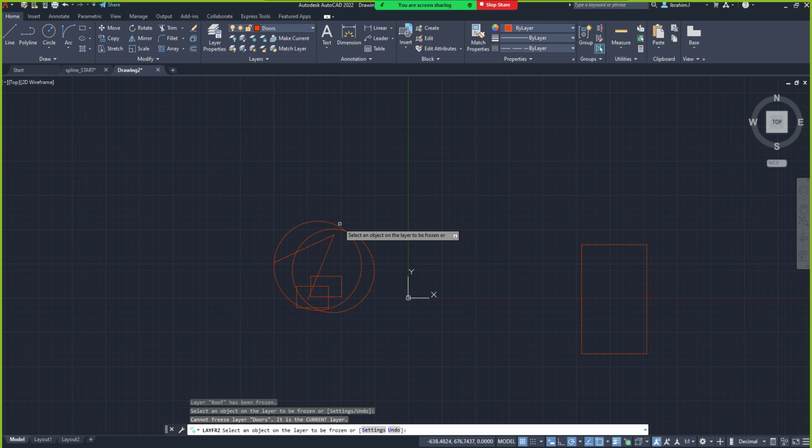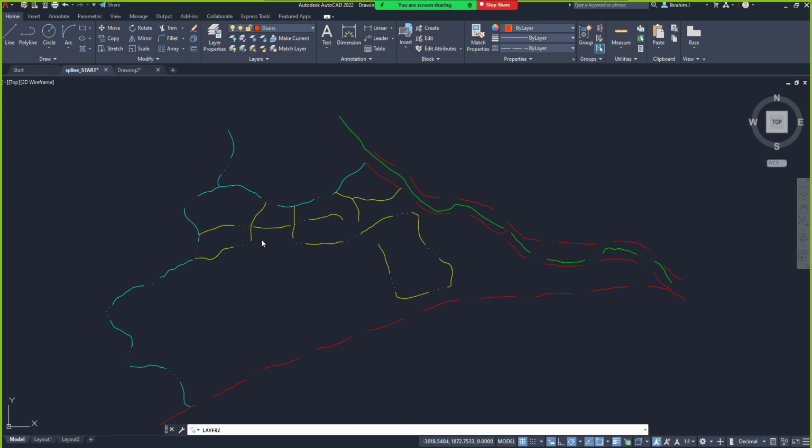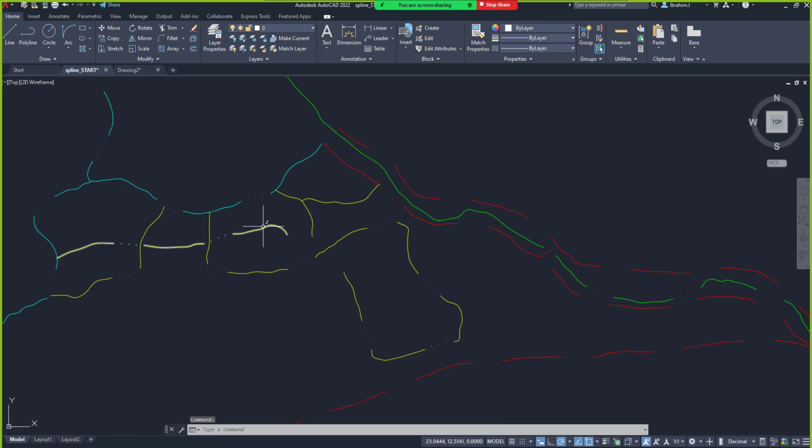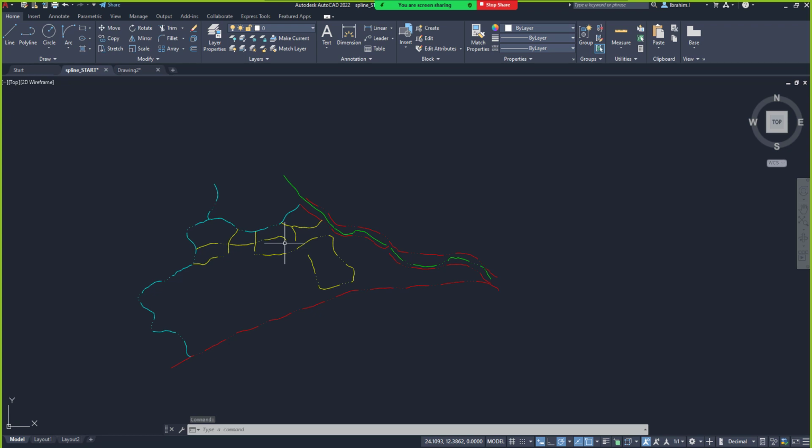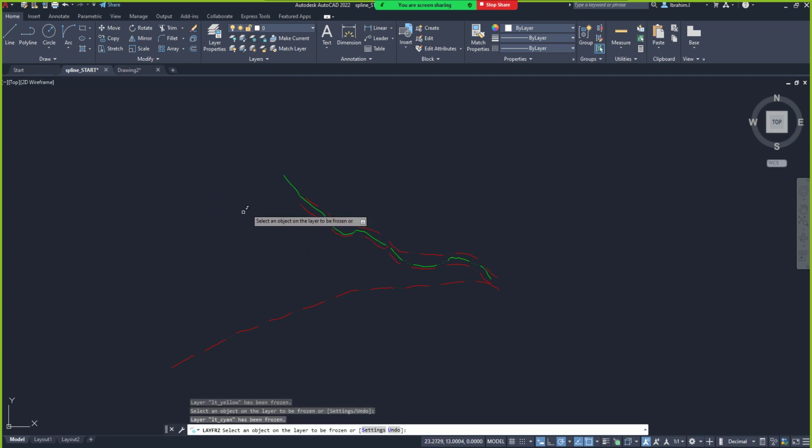For example, when you have a full-blown design, sometimes it drags your system down if you are using a lower configuration system. If you have a capture from a surveyor, sometimes you have all these plans that slow down your system, right? And what we are trying to do is to freeze some part of the layer. We can freeze some actually. I'll select the freeze and I can freeze this, and this. When I freeze all these layers, they go off the workspace, not like the turn off command.